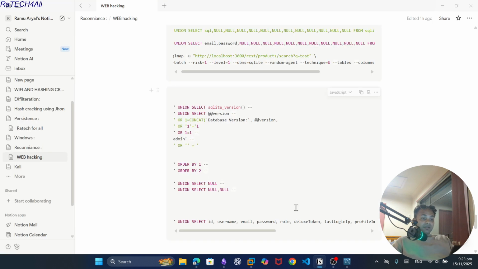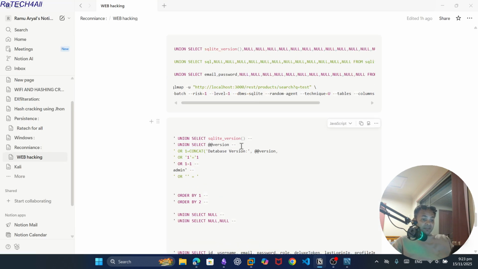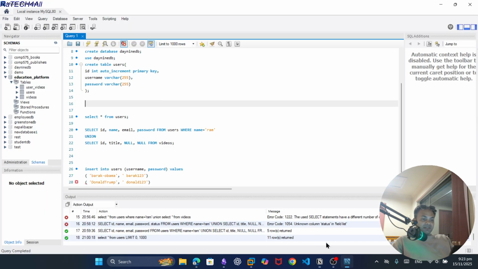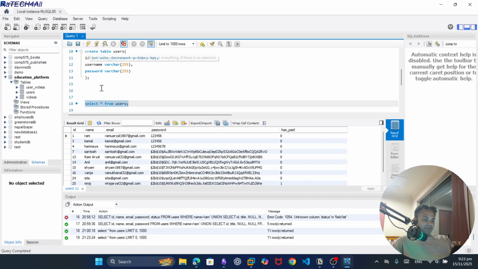We can manipulate these queries. This sign here, you can see here, this is meant for this. If you move to MySQL, you can see select all from table name. This is the table here. If I select this here, it will display all the names of the table.